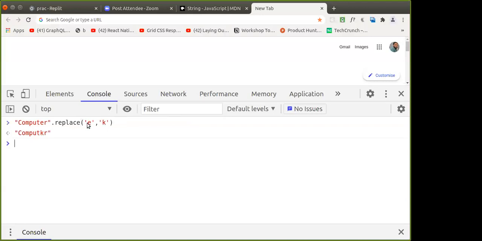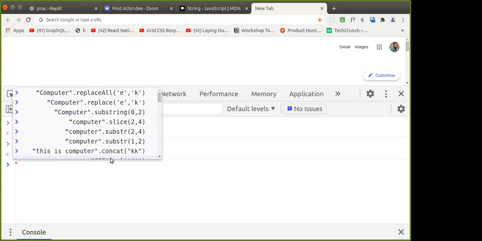So wherever you have e, that has been replaced with K. To replace all occurrences, you can use replaceAll. So in the above case, only the first occurrence of e will be replaced, whereas with replaceAll, it will replace all the occurrences of e with K. That way you can use this one.